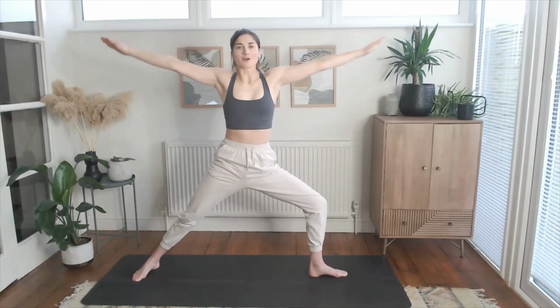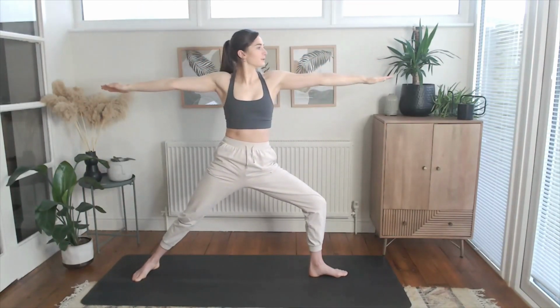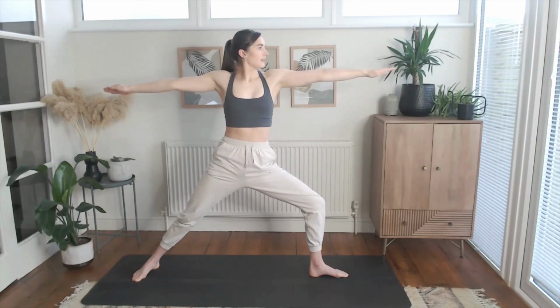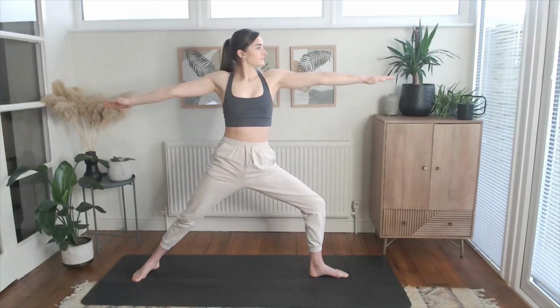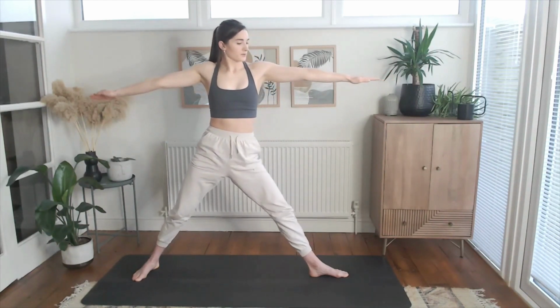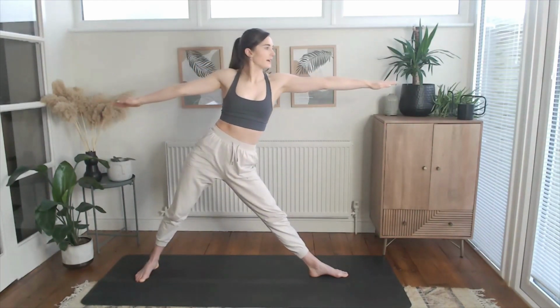And exhale, ground down through the back heel and open the arms wide to warrior two. Allow your gaze to fall off the front fingertips. Keeping that focus, keeping with the breath. And then start to straighten through the front leg, Trikonasana, triangle pose.